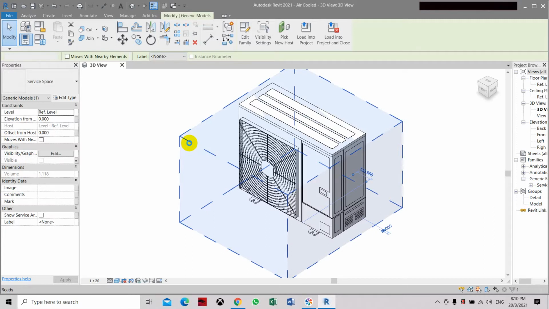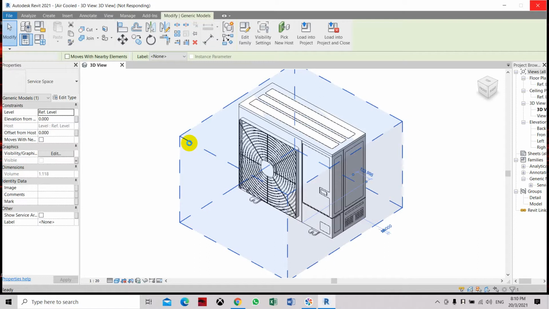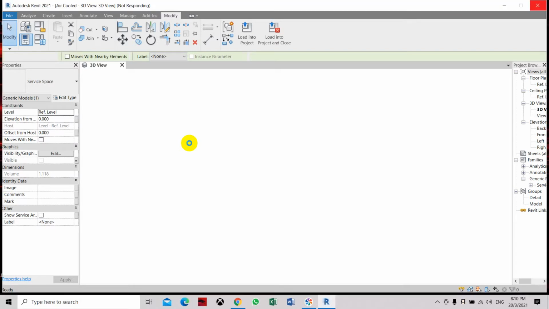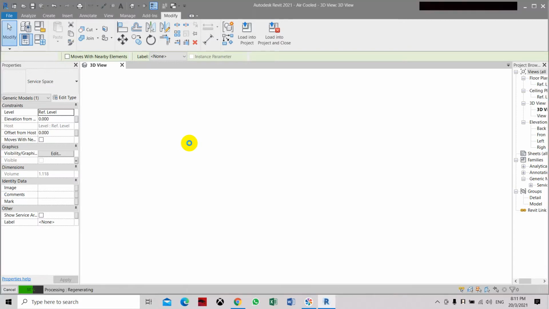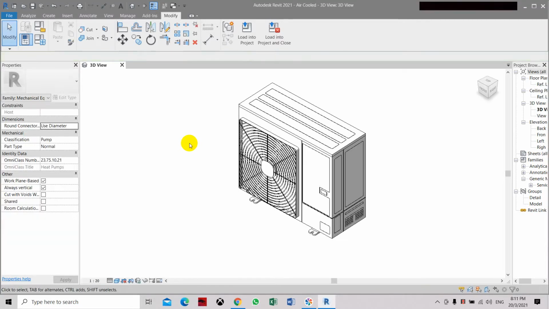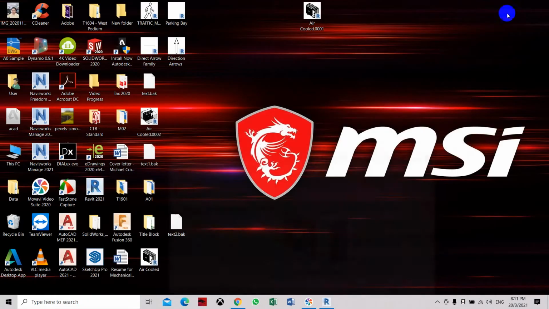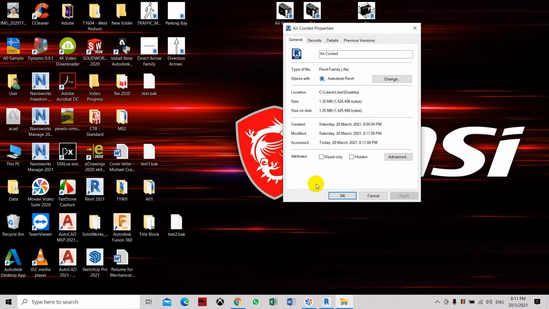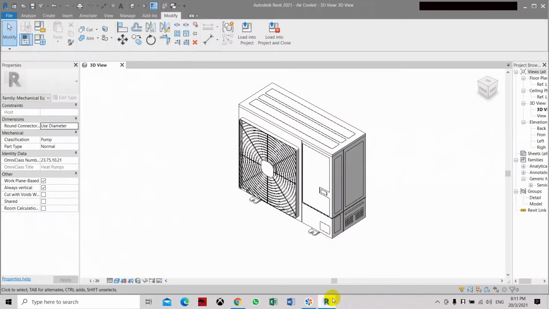Anyway, it's always vertical, and I think he has hidden it into something like a nested family. Still processing, and let's save it and see how is the reduction in the file size. Let's save, and let's see how much file size we have reduced just by doing that. The file is here. Let's see the properties, still about 1.35, so there's no reduction.